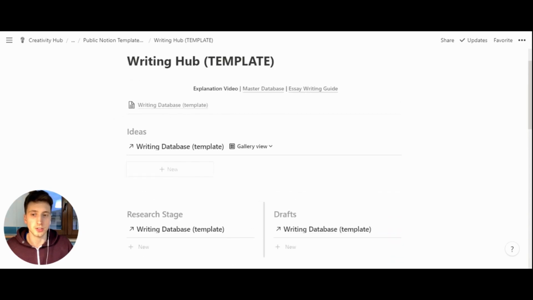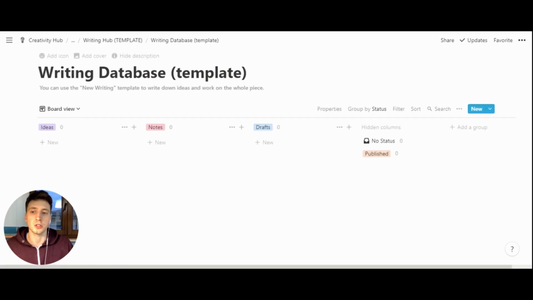But let's analyze the master database, because in this way we can understand properly how this template is structured and what's the why behind it. So as you can see, this is a Kanban board view. It is a Kanban board view because we can see that cards, or articles in this case, are going to be divided based on their stage.